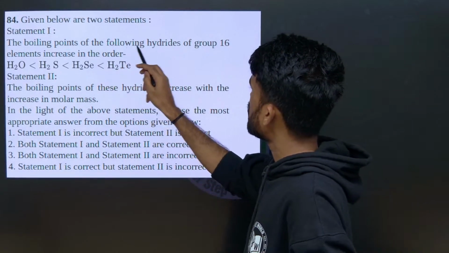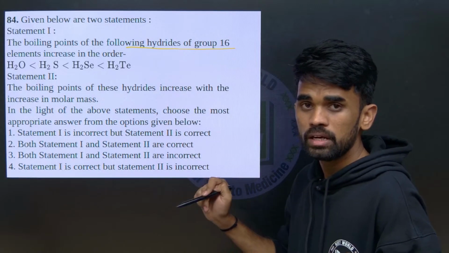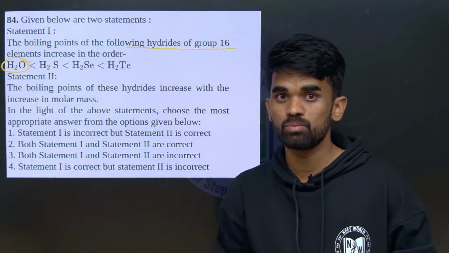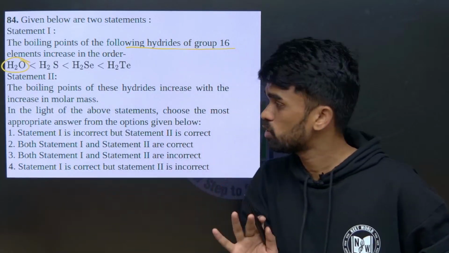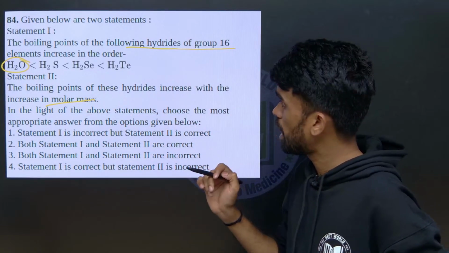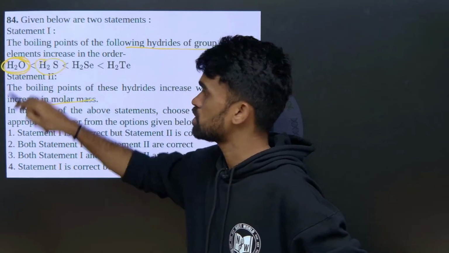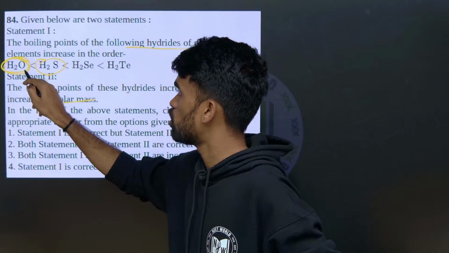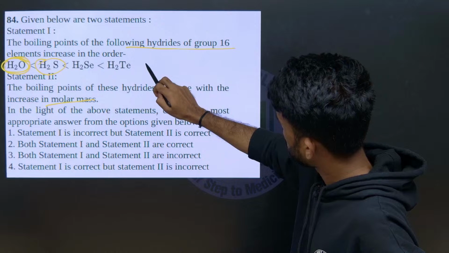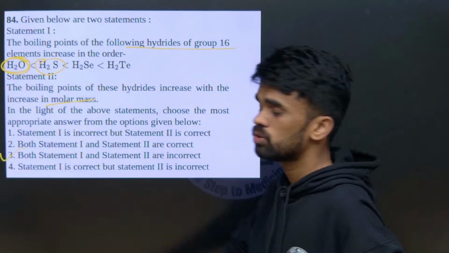So boiling point, what happens for the hydrides of group 16? Down the group, what happens to boiling point? Decreases, because H2O will be having hydrogen bonding. Actually it also depends upon molecular weight, it increases with molecular weight also, but here the impacting thing is H2O is having hydrogen bond but H2S is not having. So H2O will have a higher boiling point than H2S. So I can say the first statement is incorrect, the second statement is also incorrect. So both are incorrect, so the third option.